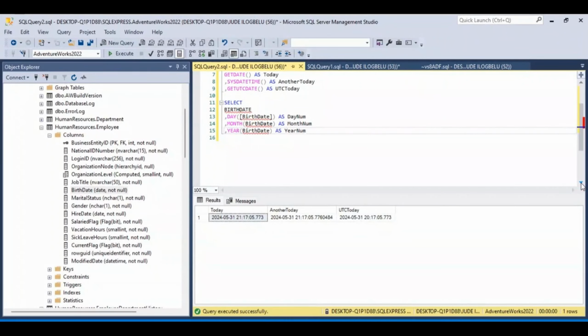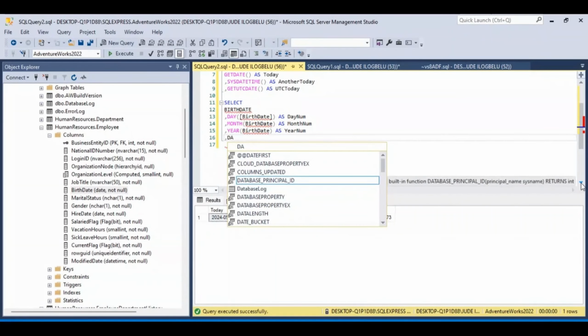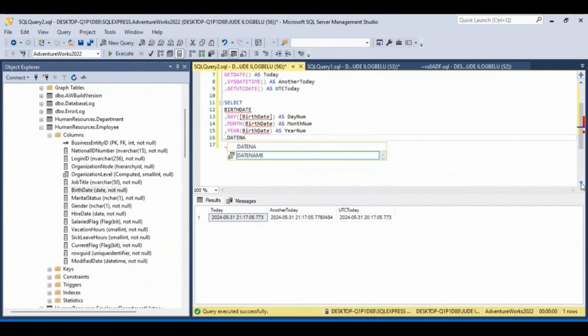So after I've done that, I will go ahead and also look at the date name. These are all possible functions you can get given birth date. So I now write date name as another function, and the functions, when you see them, they are always appearing in this color. So date name.